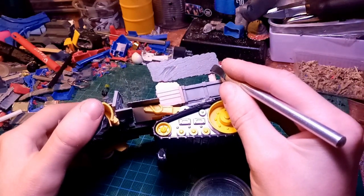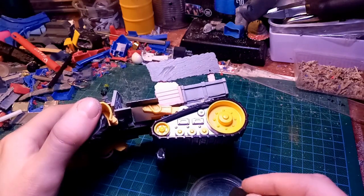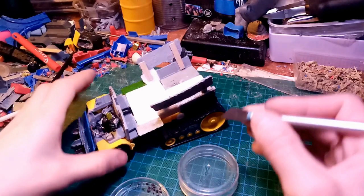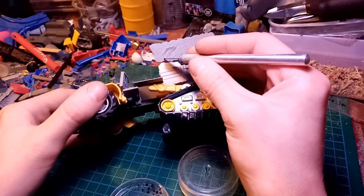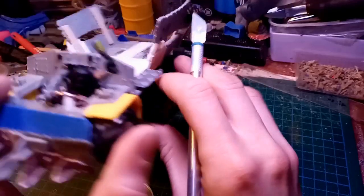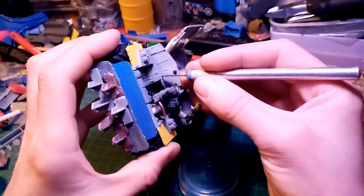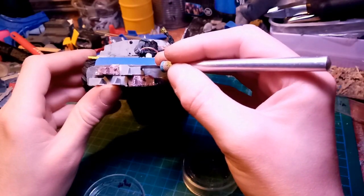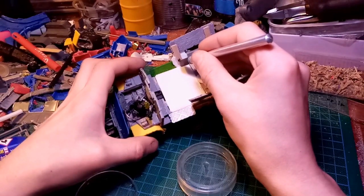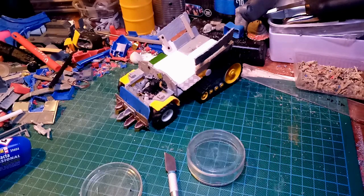Add a few rivets while I think about what else I want to do to this truck. These rivets are, again, just little bits of that cheap, horrible plastic applied with super glue, because this other cheap, horrible plastic doesn't work with plastic glue. I think I might run out of rivets. I did. Let's make some more.